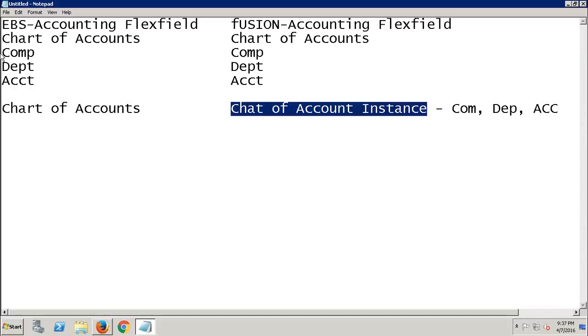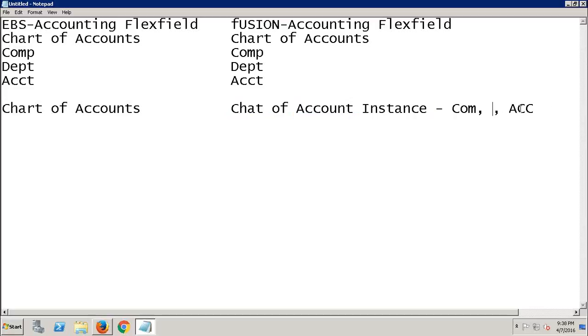Say, for example, in EBS you created a chart of account with 3 segments, and in Fusion also you created a chart of account with 3 segments. But in EBS, if you have 3 segments in the chart of account, you have to use all of them. In Fusion, you created 3 segments, but finally you decided you want to use only 2. In that case, select only 2 segments into the chart of account instance. Say I take company and account as the primary segments. Finally I want to use only these 2, so I'll create the chart of account instance with only 2 segments. When I record business transactions, I can record them relating to company and account. Got it. So you're basically using the segments in different combinations. You can create the instances.